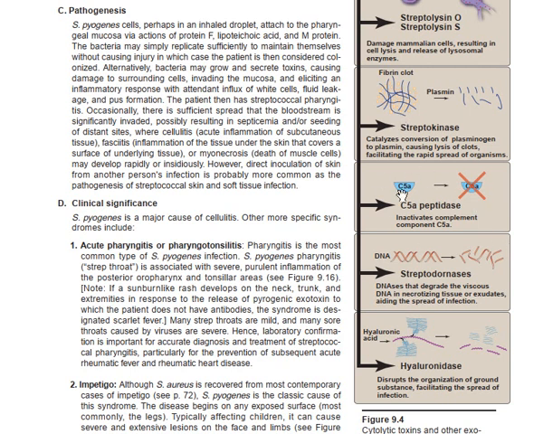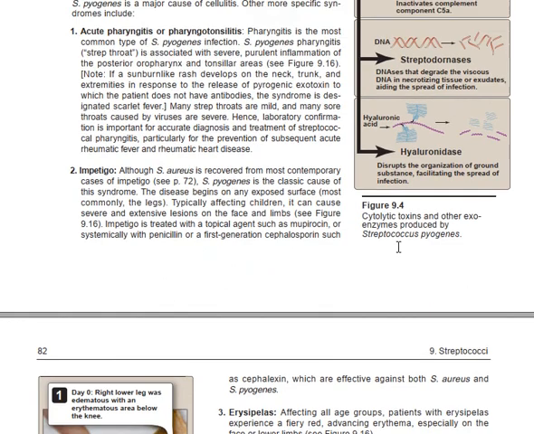Now another virulence factor is the C5a peptidase. It's going to inactivate the complement factor C5a. Is it clear? Because you need to know that the complement system is another innate immunity that is in the body of all human beings. When the complement system is activated, it results in the lysis of the bacterial cell wall. But this C5a peptidase is going to inhibit the complement mechanism, to prevent the production of the complement complex. That is going to inhibit the lysis of the bacterial cell wall.